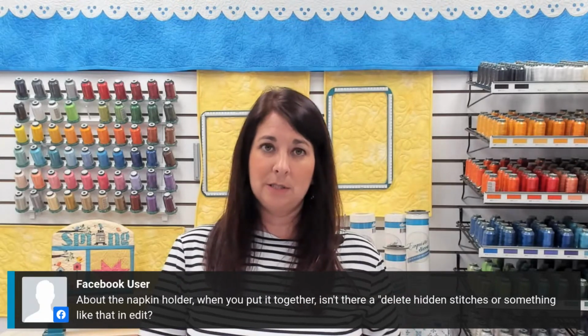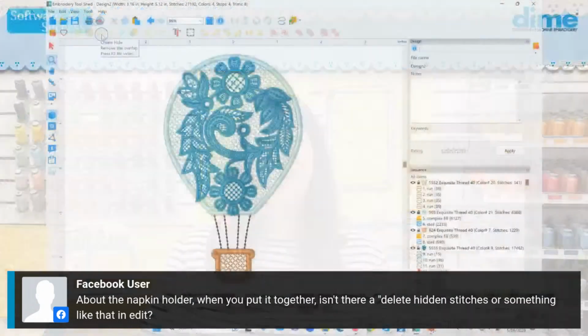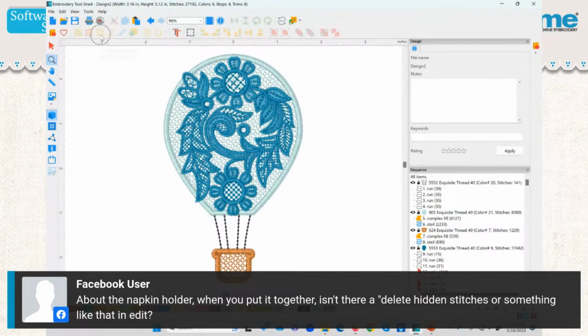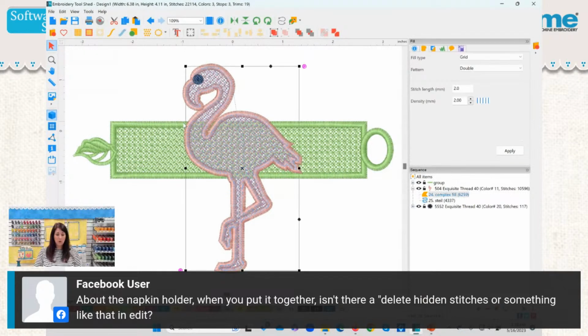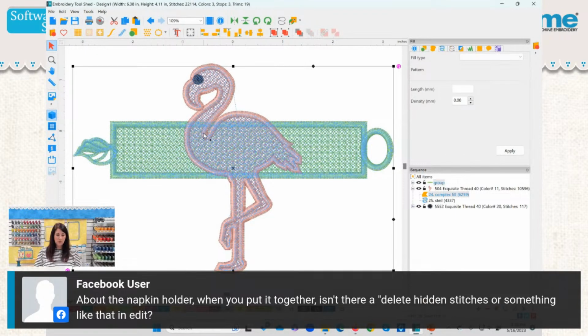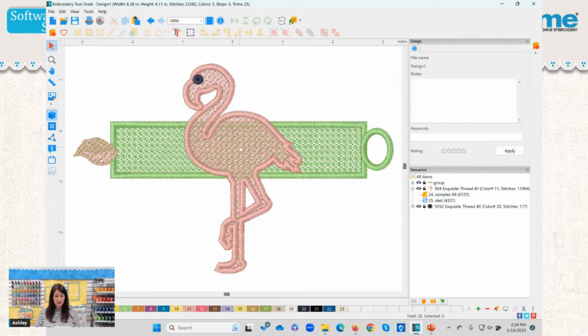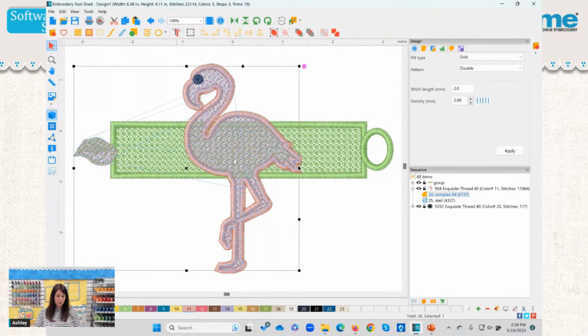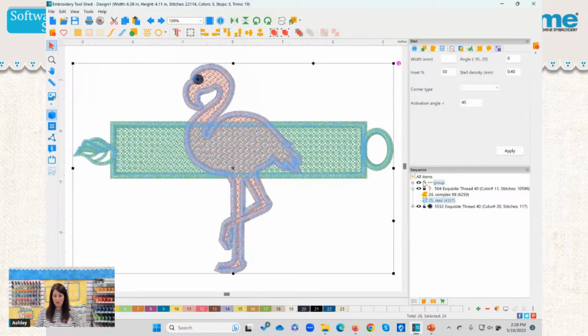And absolutely, now I've already deleted my artwork that would allow me to do that, but that's this option right here that would allow you to put it behind. So if I go back over here, if you do the create hole, I don't think it's going to do as good of a job because it's going to try to put stitches behind the top of the head where it overlaps. And I'll show you what I mean. So if I do create hole, it has added stitches, and actually it didn't do this because it, I guess, hung off so much. So if I select this and I've got this group together.